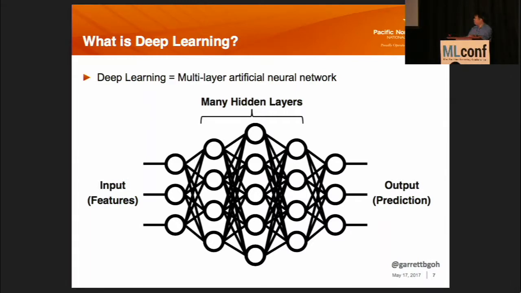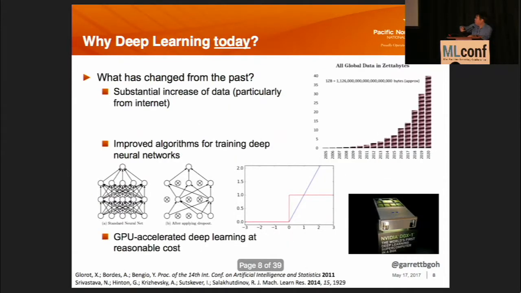But why are we interested in deep learning today as opposed to, let's say, a couple of years back or a couple of decades back when it was first invented? Well, data is number one. There's lots more data compared to the past. We've also seen a couple of very good algorithms like dropout and ReLU that have emerged in the last decade that make it very easy to train deep neural networks, and GPU technology has matured sufficiently that we can do it on a more practical timescale.